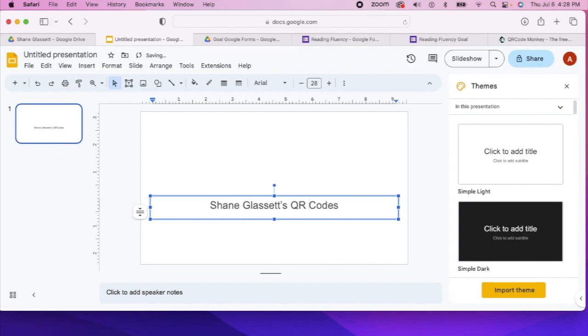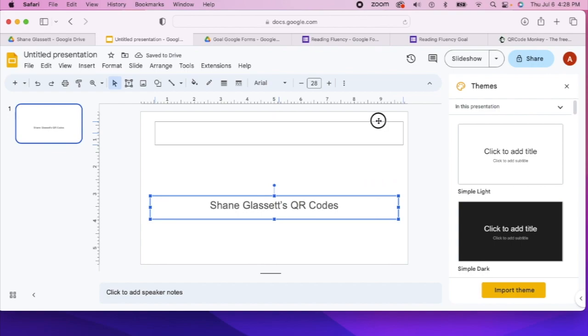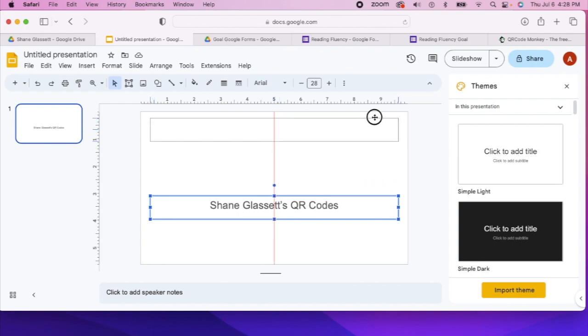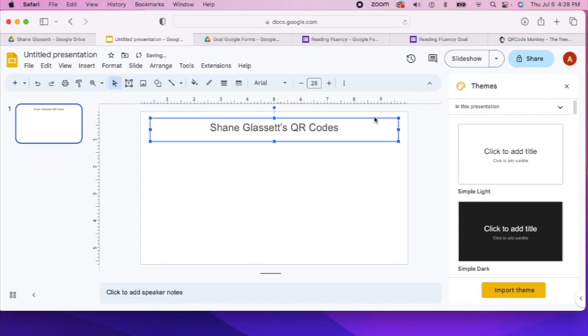I print this off and I laminate it, and I keep it in a folder or a binder that gets pulled out every single time we do progress monitoring. Everything that I need for progress monitoring is within that folder or that binder, and so I don't have to go searching around for papers or anything like that. It is preset. I just have to pull out the folder or the binder, and boom, I am ready to progress monitor, which is really nice. All of the planning and preparation is done in advance.